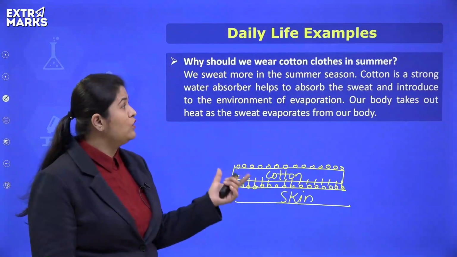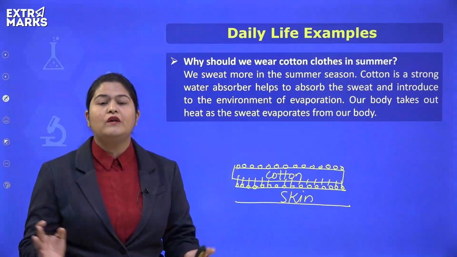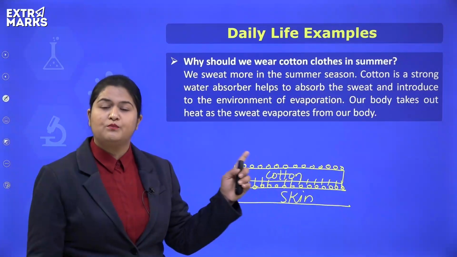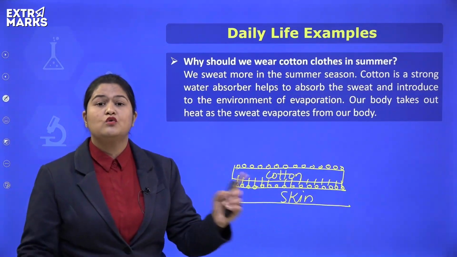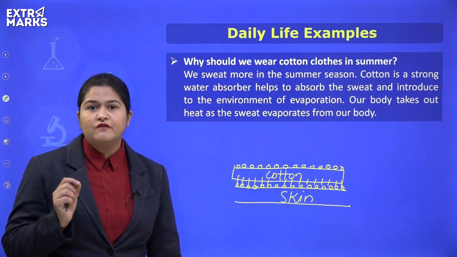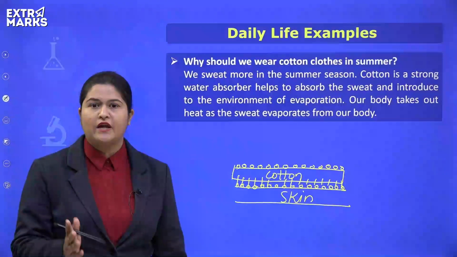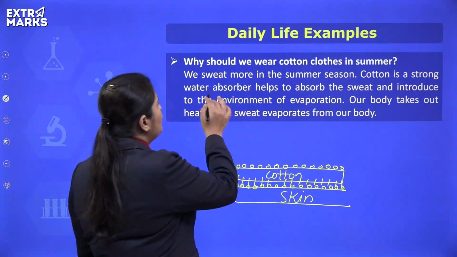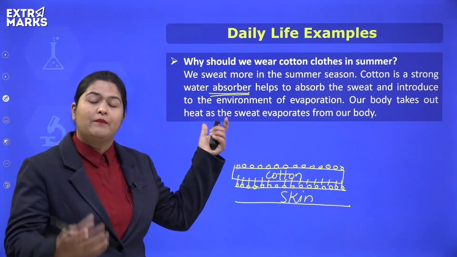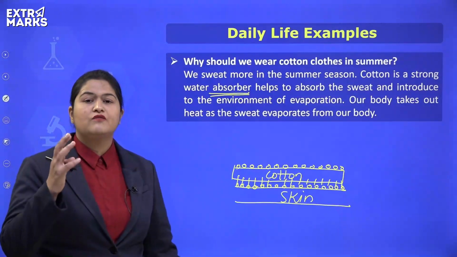Along with this, cotton clothes are porous. They allow the air to circulate. They allow the air to pass through them. And hence, again, the evaporation of sweat speeds up due to circulation of air. So, cotton clothes make us feel comfortable in two different ways. First, because of their porous nature, they allow the air to pass through. So, continuous air circulation is maintained, as well as they are good absorbers of our sweat and expose the absorbed sweat to the environment for evaporation. And this is how cotton clothes make us feel comfortable.